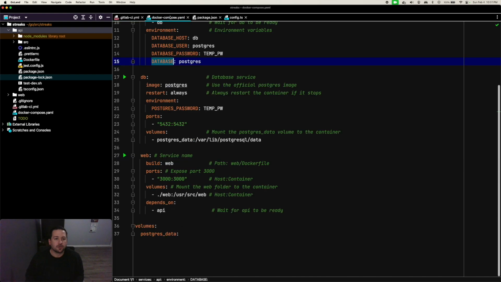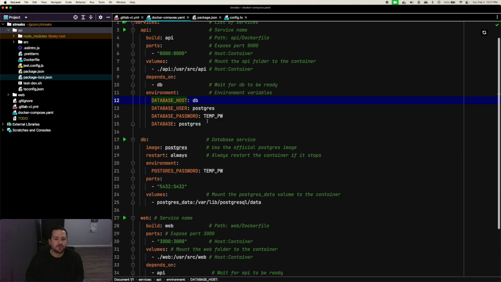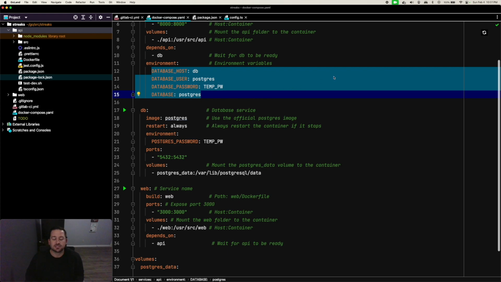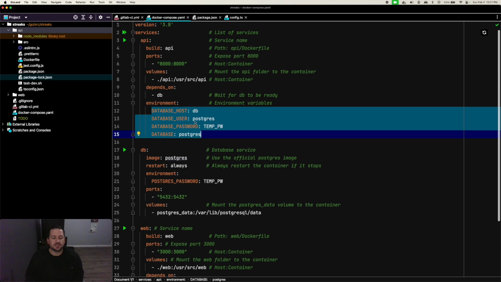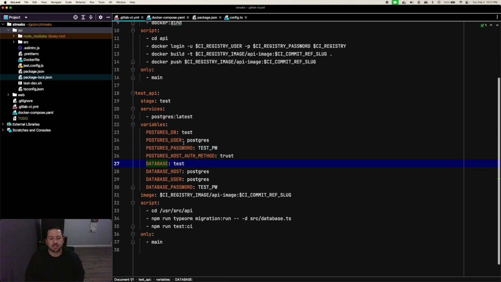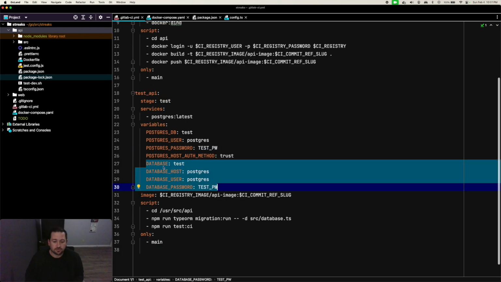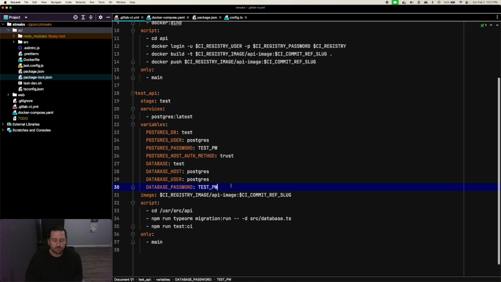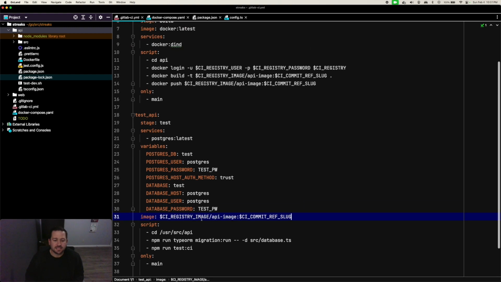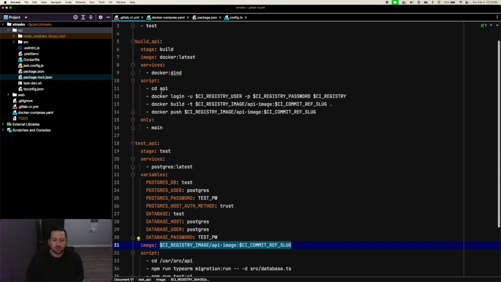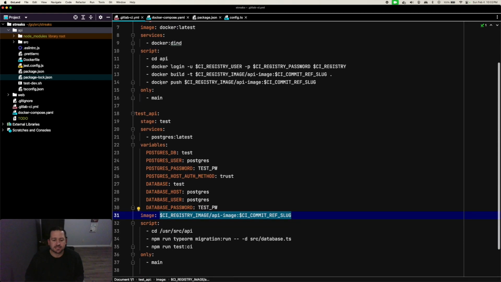And then, if you remember in our Docker Compose file, these were our environmental variables that we had set up on our database. Well, these are the variables that our API uses to connect, so they're identical for our cases. Then we have this image. We're saying, when you start up this stage, I want you to use this Docker container, and that Docker container is the one that we built in our last step.